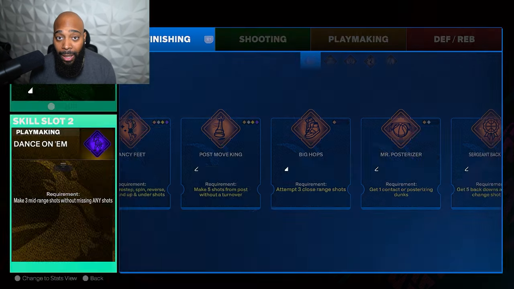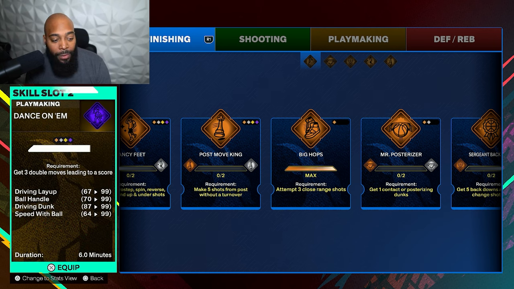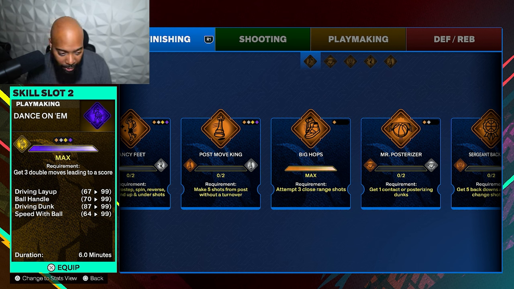Since I do play a lot of my career, my GOAT skills are really, really good. For instance, I have something called Dance on Them. It gives me a 99 driving dunk, a 99 driving layup, a 99 ball handle, and a 99 speed with ball. So for everyone in the comment section saying, Pi don't know what he's talking about, he only has a 64 speed with ball, he only has this amount of dunk, he only has this amount of layup.